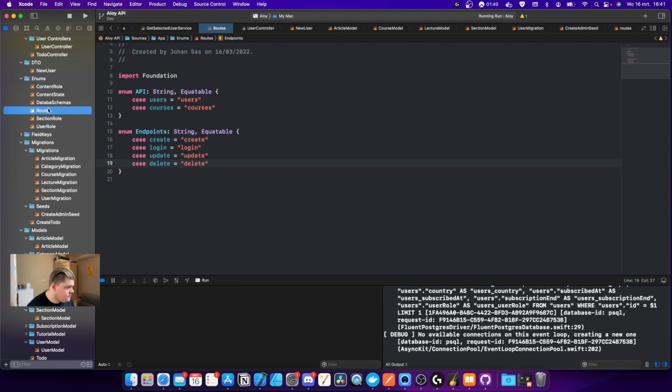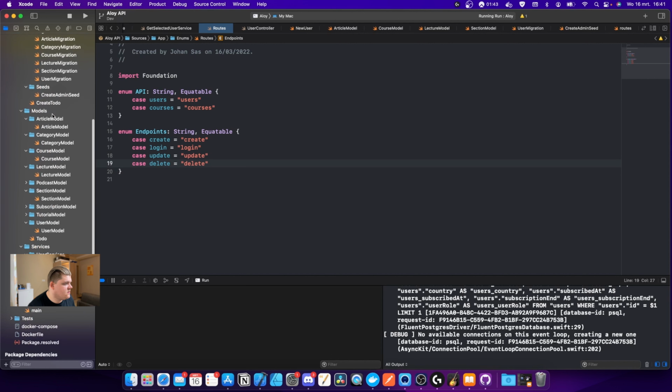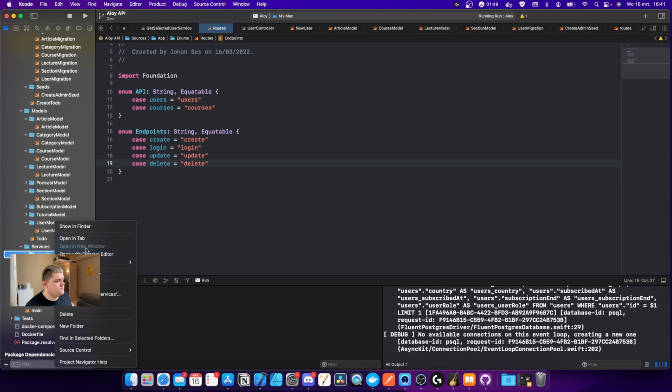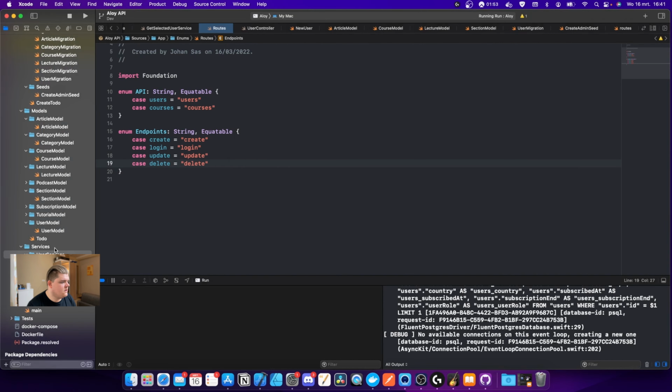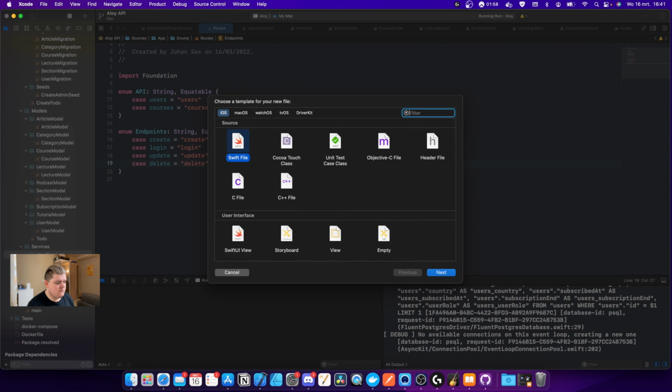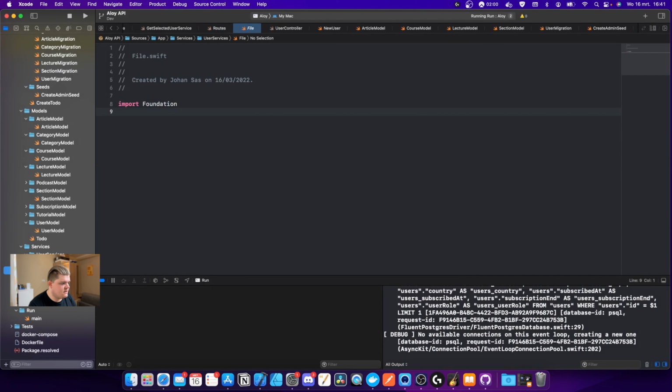So okay, let's go to the user. Let's create a new user service. Oh, that is the wrong button. So we're going to do a new file. This is going to be a Swift file, and this is going to be the delete user service.